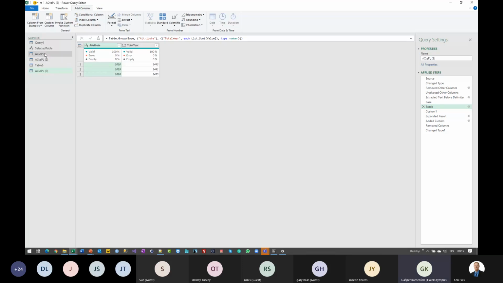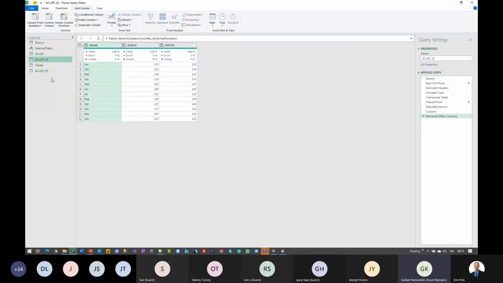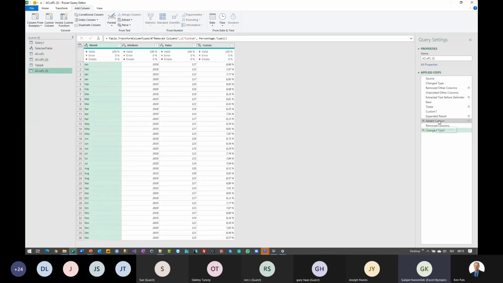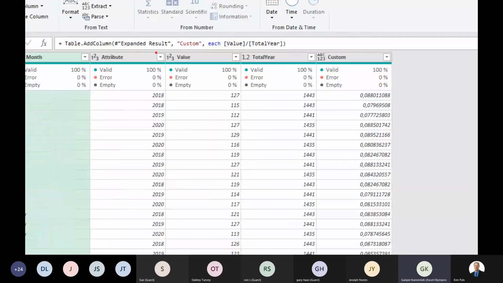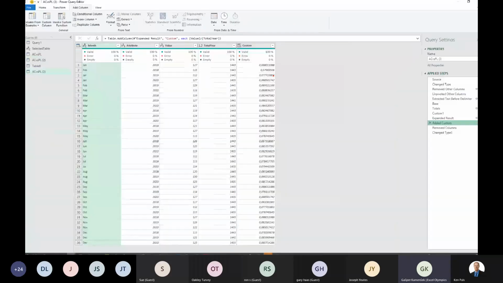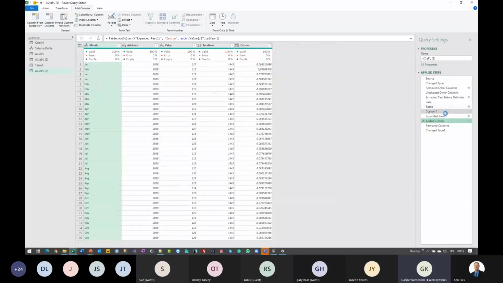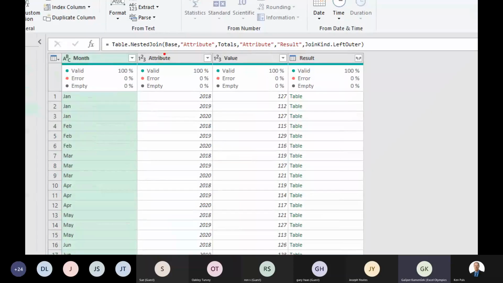You would say join this with this, and that would make sense. But over here we said, I want you to join these two tables, but these two tables were not two queries. They were two steps. They were two variables containing tables.